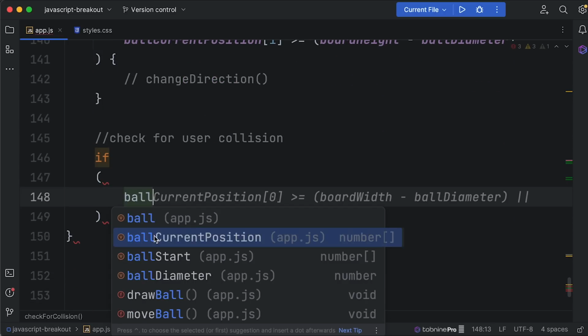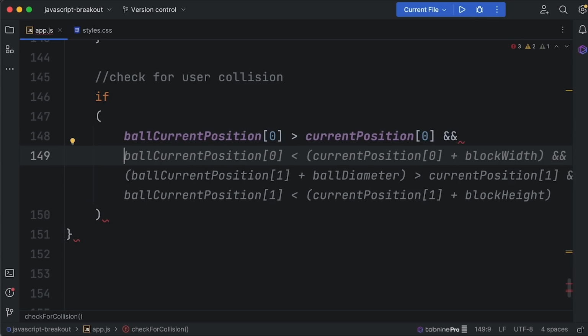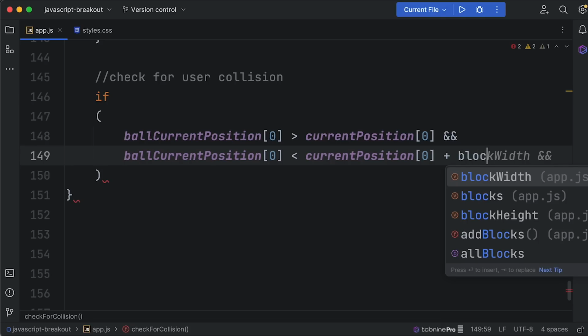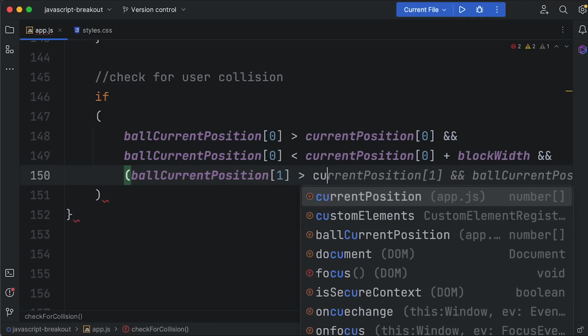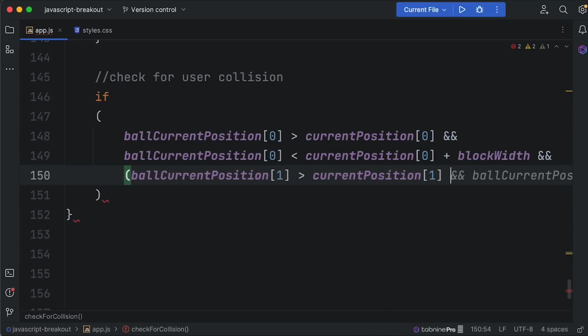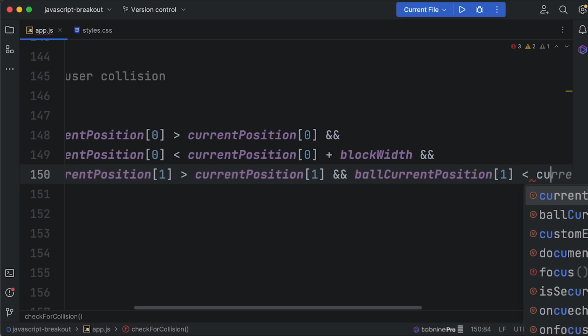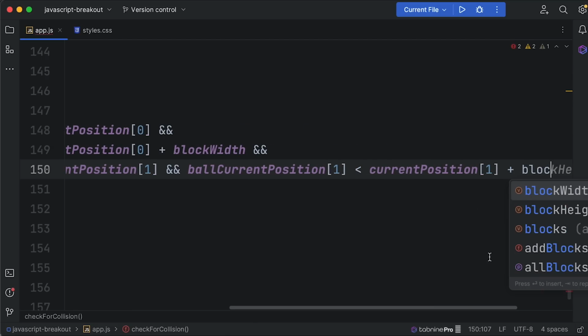If ball current position x-axis is larger than current position x-axis, and so if that's true, and the ball current position x-axis is smaller than current position x-axis of our user plus the block width, and this time we're going to do ball current position y-axis is larger than current position y-axis, plus ball current position y-axis smaller than current position y-axis plus block height.